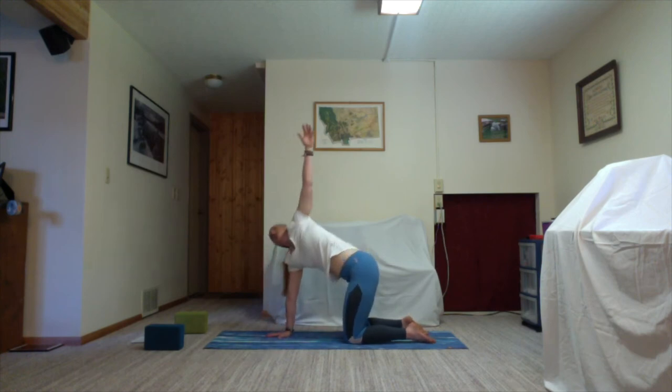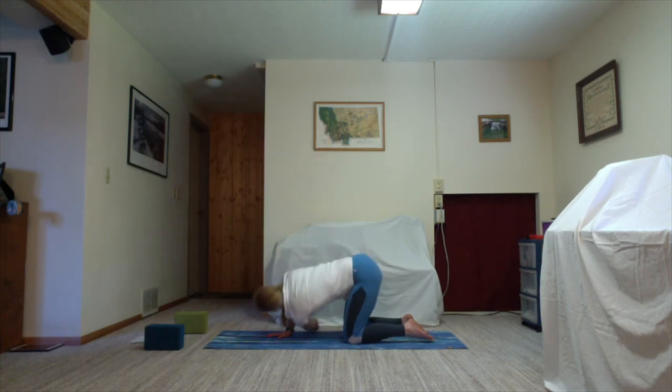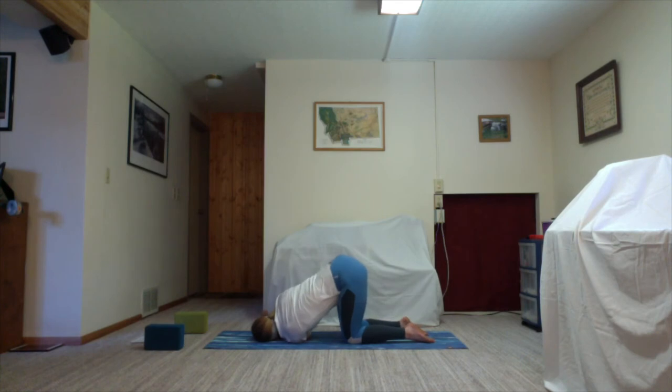As you are ready, inhale, left arm this time opens, nice big stretch. And exhale, thread the needle, other side. Adjust as needed, and maybe find a reach overhead. If you do that, try to keep your chest from caving in, but shift and keep it open. Otherwise, find the bind.